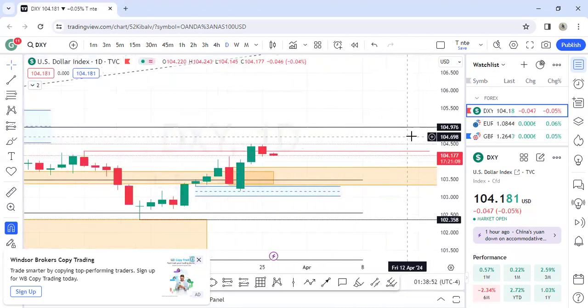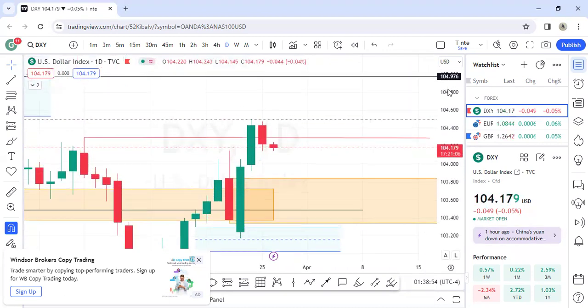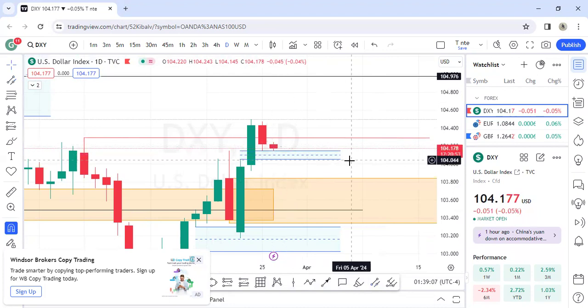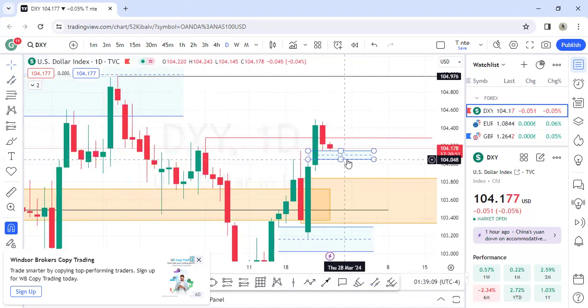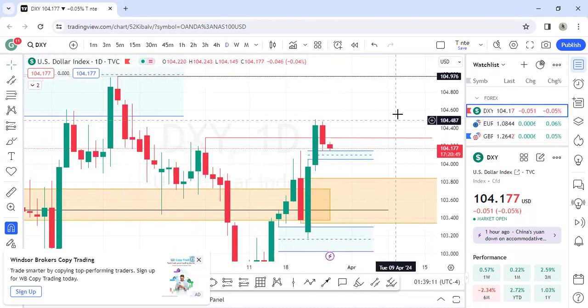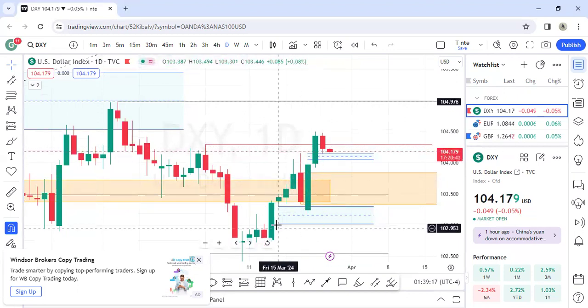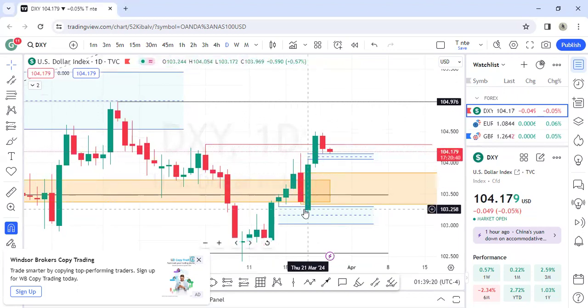Now, looking at this chart here, we have a fair value gap of interest at this point here. So I have this fair value gap right here. So that's maybe where price will drop for today, because the market is already close to the gap. So it's likely price is going to drop and hit that gap. And if price hits that gap, you could see price bounce off. It could act like a support level. Look at this gap here. See how price bounced on the gap. What happened? It acted like a support level.